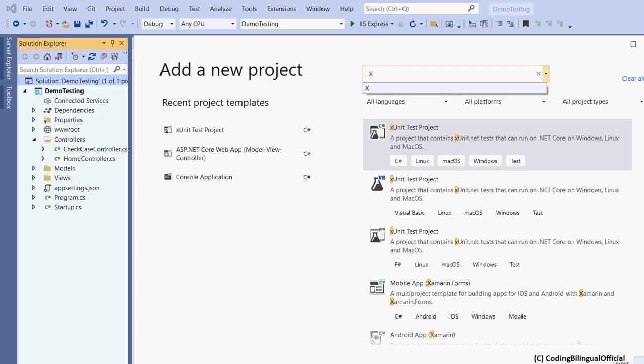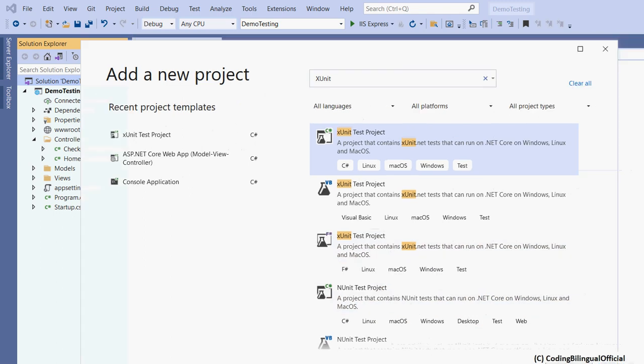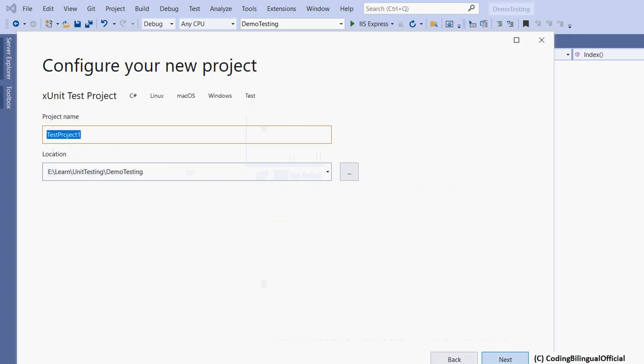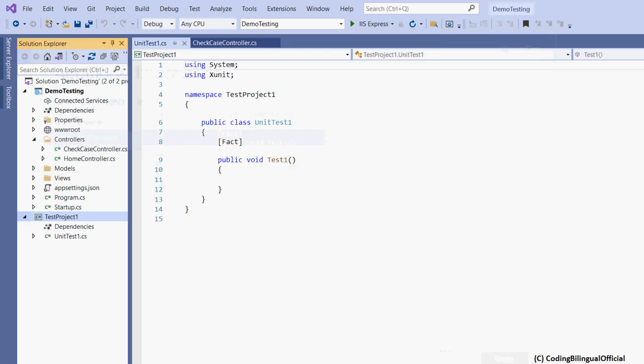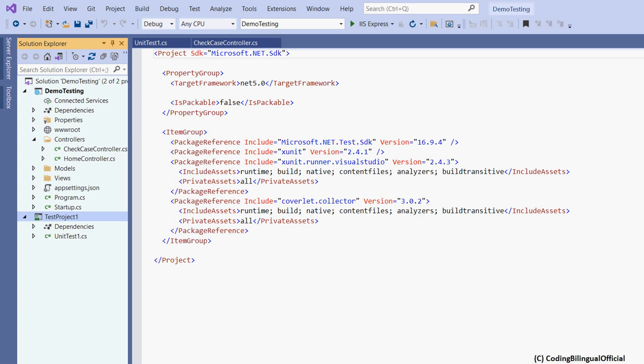You can search for XUnit over here and select the XUnit project, right? Click on the next button, next, and then click on create. So what will happen, inside the same solution we currently have two projects. The first one is our MVC Core project, that means the DemoTesting, and the second one is our test project.